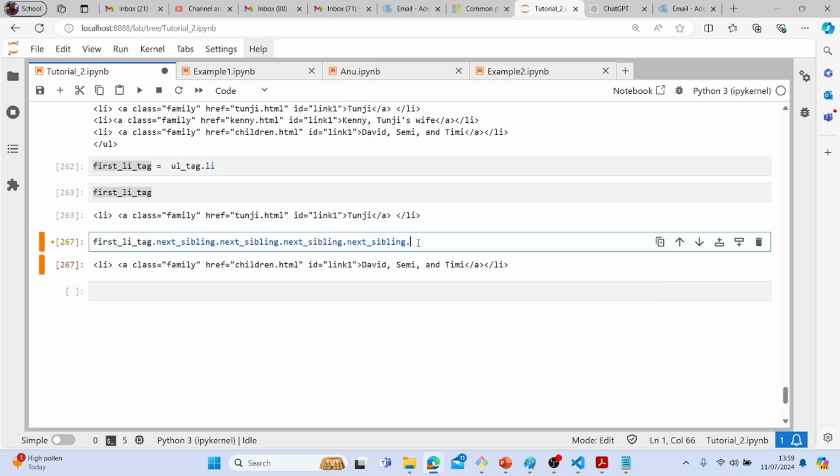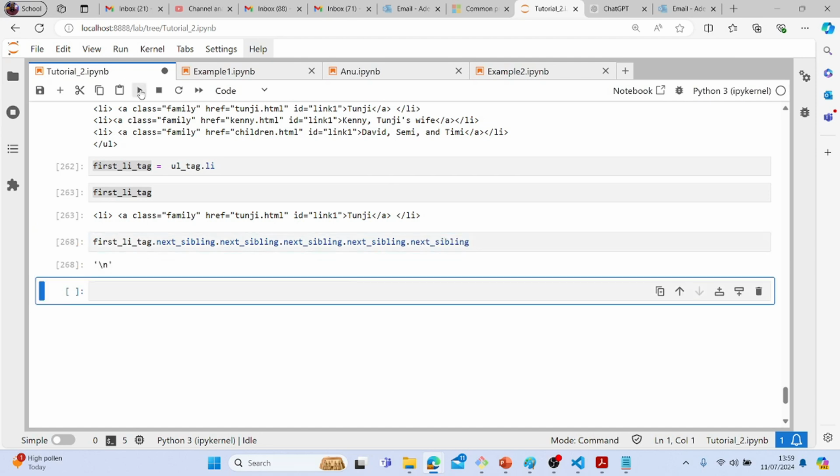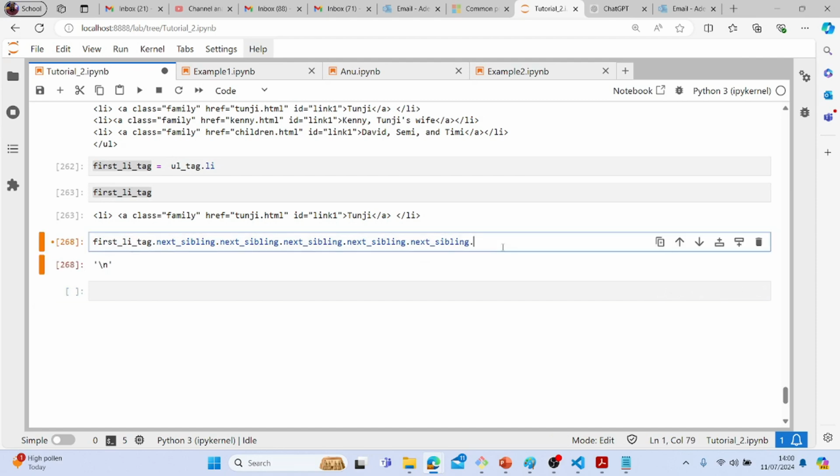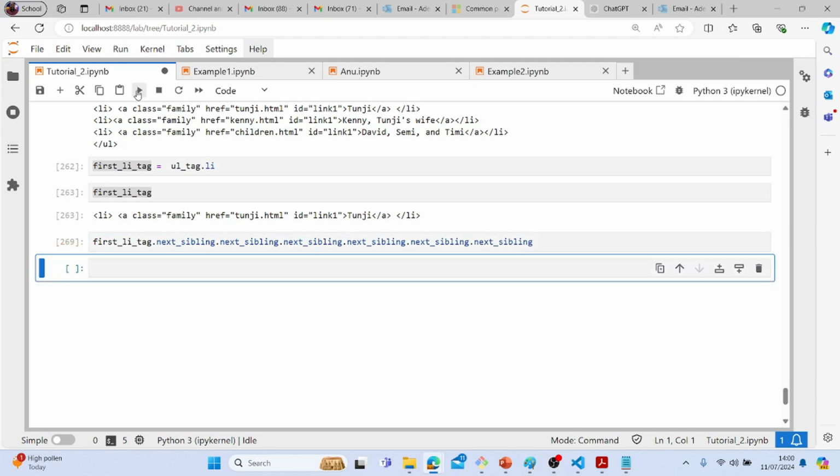Let's see what it will give us if we explore further the next sibling. This should have none. Next line again, then we have the next sibling, which should have none. So we have no sibling anymore. So it captures all the li, but it includes the next line element, because we tabbed it to the next line, and that's the normal structure to produce a clear HTML structure.